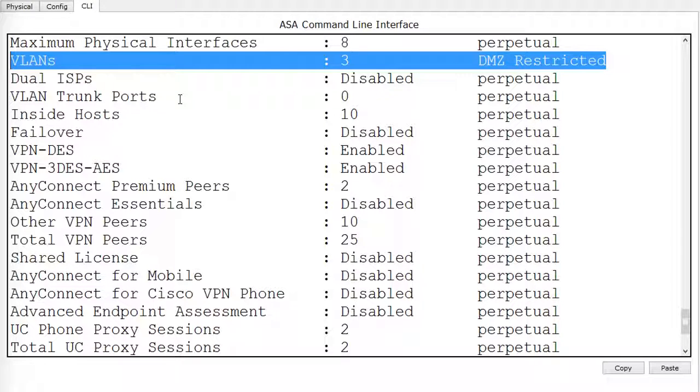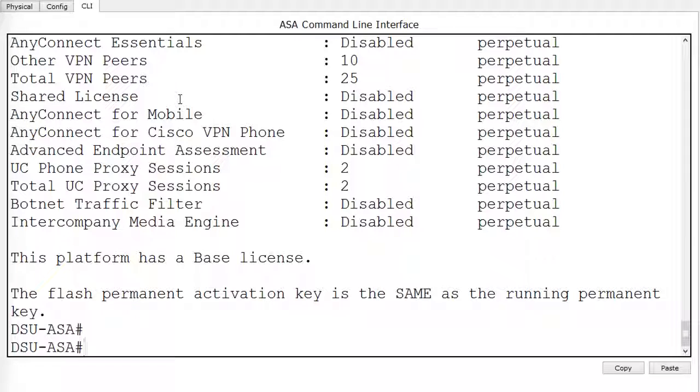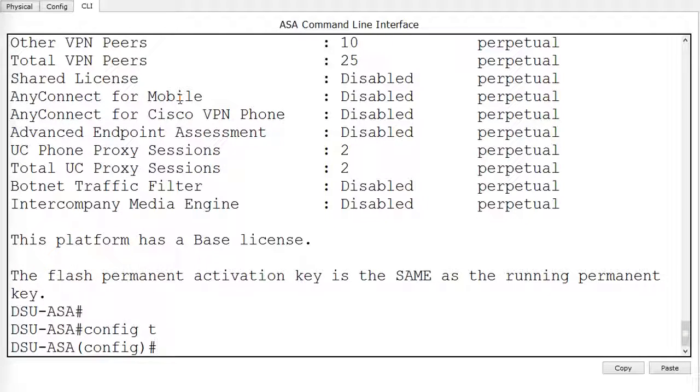Basically what's going to happen is when we create the DMZ VLAN, we're going to have to disallow our inside hosts from accessing that. It's kind of a weird requirement. We probably wouldn't do that in the business, but since we're limited by the license, we have to work around it that way. The real fix, of course, would just be to get the Security Plus license where that limitation is removed. So I'm going to go into config T, and we can set up that interface so I can show you what the problem will be.